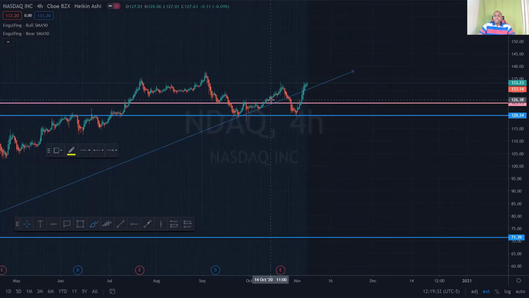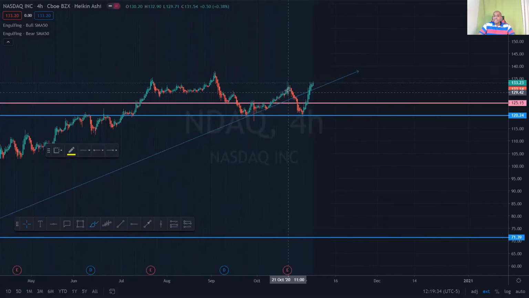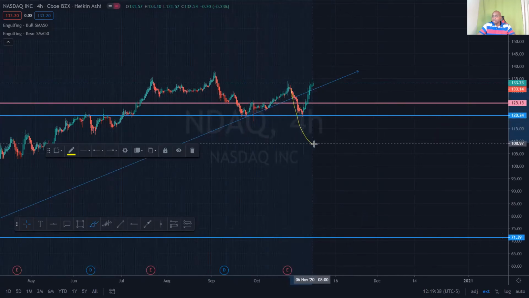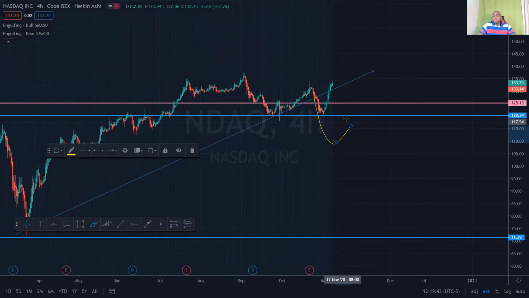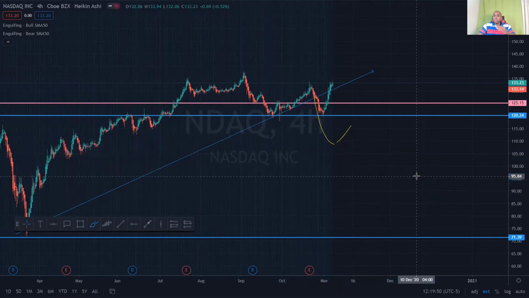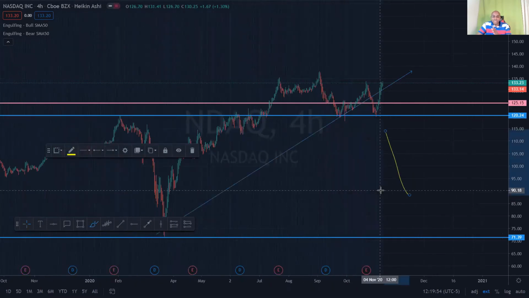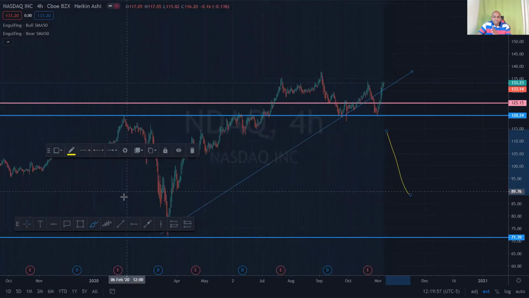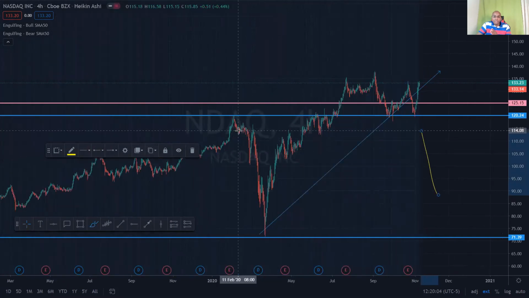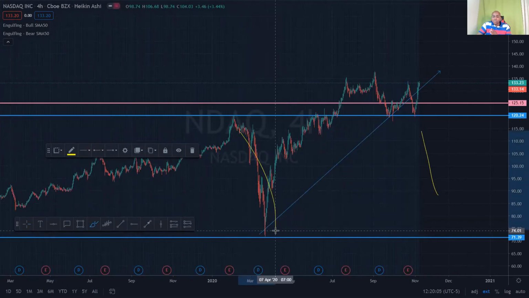So before, I was predicting the NASDAQ to break that key resistance right here, create that lower high, and continue back down in this region. However, the economy is not really pushing back down here just yet. If you look all the way up, this is about when Corona hits and the economy falls, all the way down here.